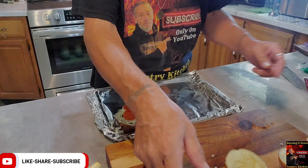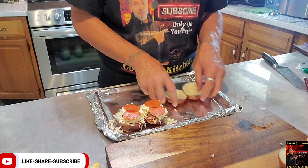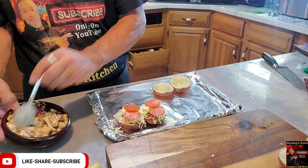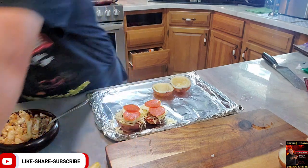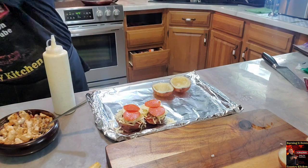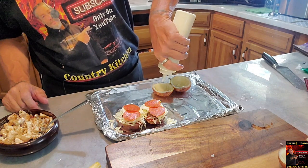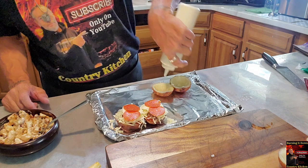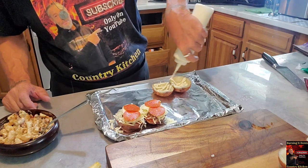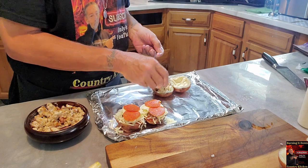Okay, we got two of them done. Let's go ahead and knock out two more here. This is our chicken bacon ranch mixture. Cover my stuff up. All right. Go ahead and hit a little of this ranch in here. Just like that. Of course, we'll fill it in with our mixture we made.